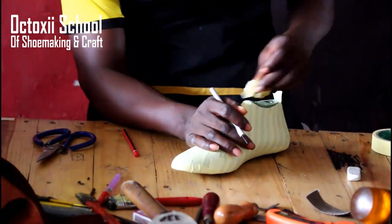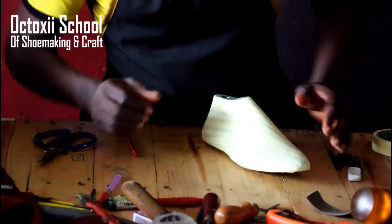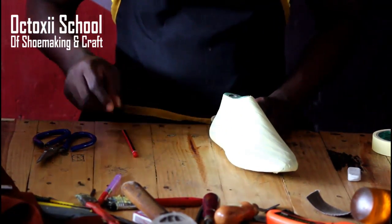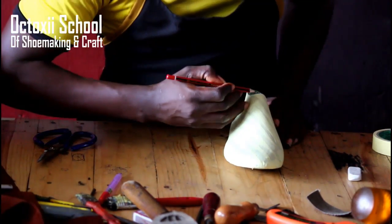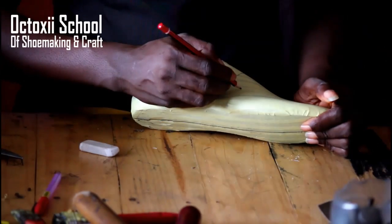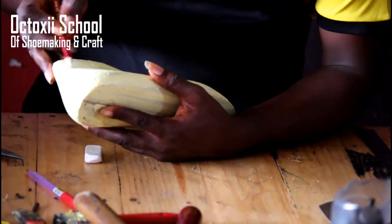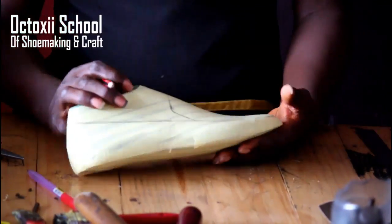Having marked it all around, the next thing we're going to do is to proceed to sketching it out. Mind you, we just want to sketch. We are not drawing, we just want to sketch it. So you will have multiple stripes in there. Don't worry about that, it's just a sketch. So you just want to sketch what you have on screen in here to this last, representing it on the last. That's what we want to do at this point.